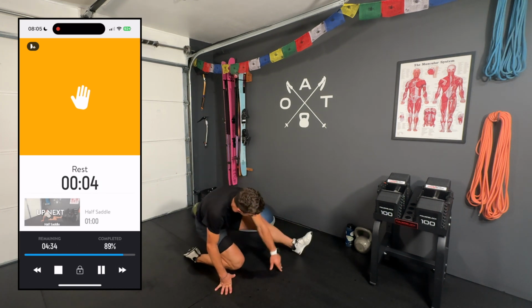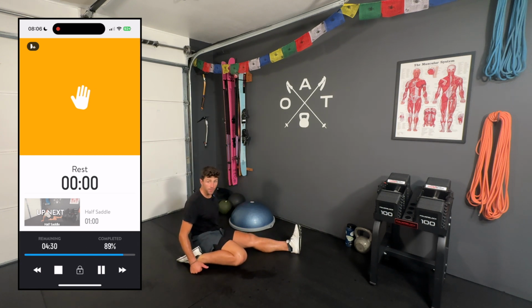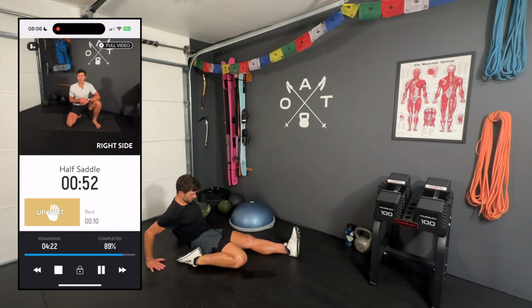Again, modify as necessary. Putting a pillow, a cushion, sitting on your Bosu, half foam roller. Right side. Okay, so my foot's actually off to the side of my thigh bone, my femur, and I'm slowly and gently rocking back.